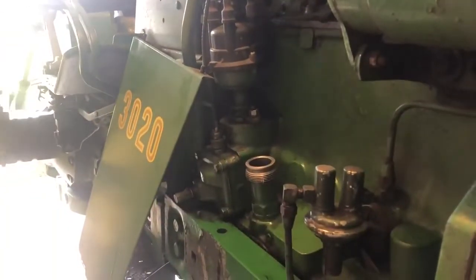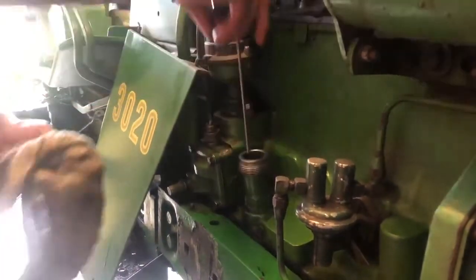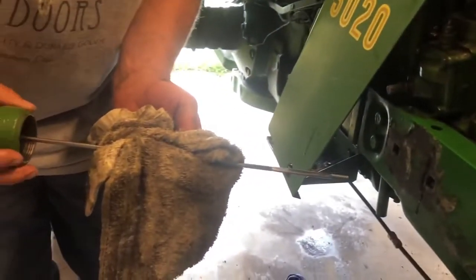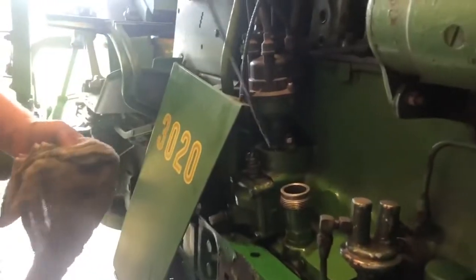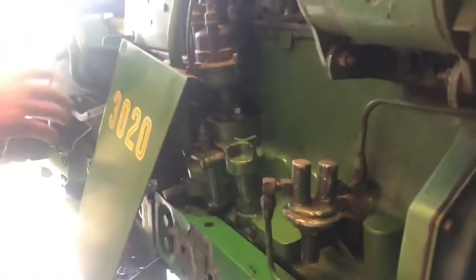Engine off, we have no leaks, everything looks good. Let's double check, make sure the oil level is fine, put the dipstick in, and it's right where it needs to be. So oil change is complete. I'm going to put this thing to work. We're going to start baling straw here.